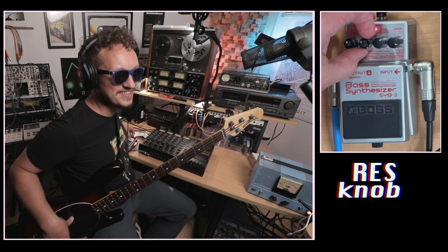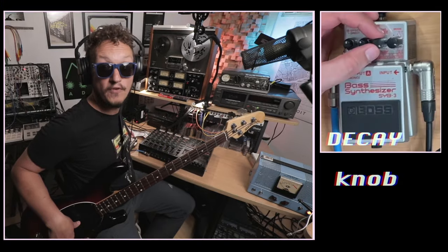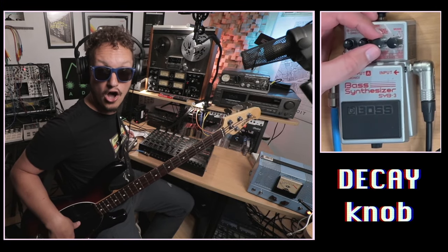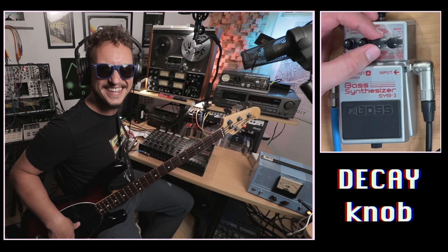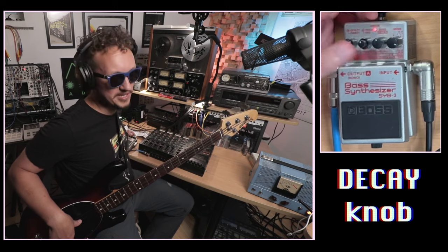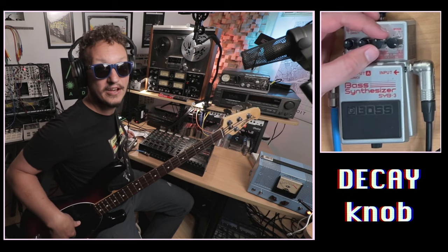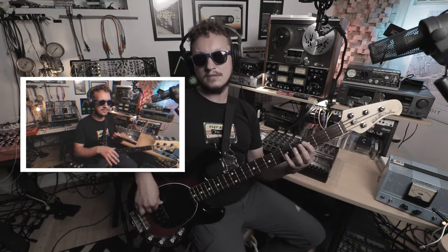Sorry for your ears. We have this sensitivity and decay knob. So fully clockwise is a long decay. Middle of the road. And then all the way counterclockwise. That was a little bit of overview of the pedal and on mode 1. So let's run through these sounds a little bit quicker now.